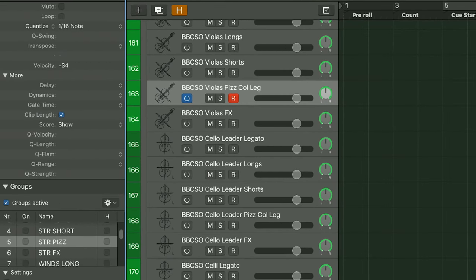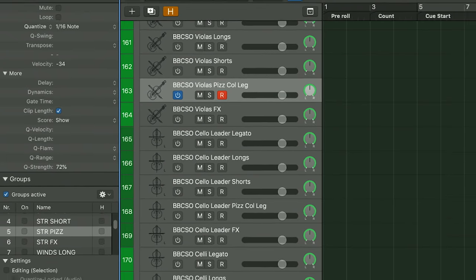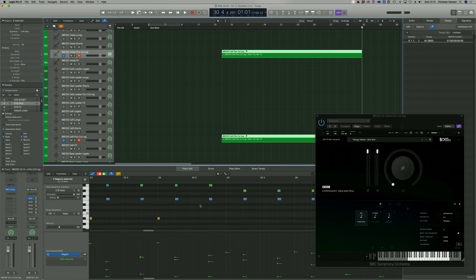What I'm going to do is quantize that, but always with quantize you need to adjust the strength so it's not hard quantized, otherwise it'll sound like a computer. I will also adjust these. These are vagaries of my MIDI keyboard. These need to come down.